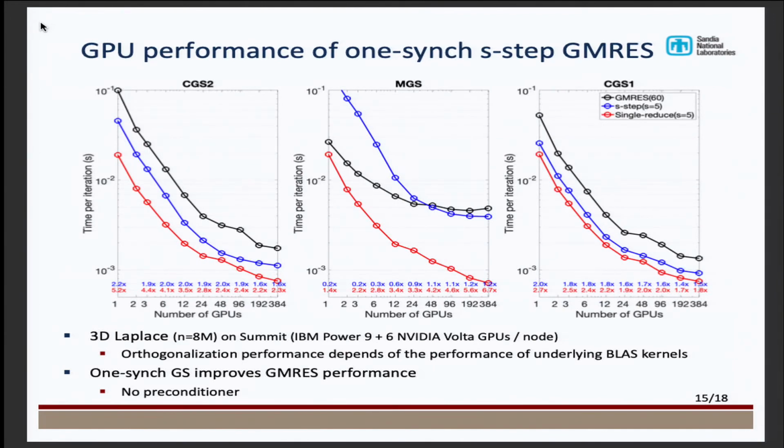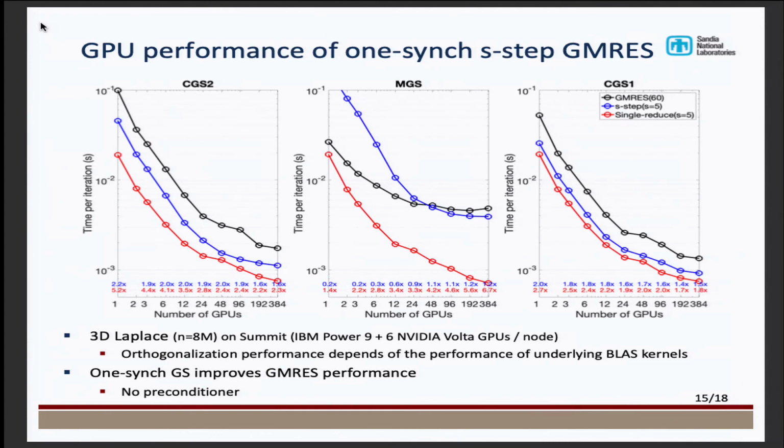So in terms of performance, this is a performance experiment we did on Summit using GPUs. This is for the 3D Laplace, and I didn't use any preconditioners for this test, because when I was running this experiment, I wasn't quite sure how well the preconditioner would run on GPUs. But now I think preconditioners are running quite well, and I think Jonathan is going to talk some about multigrid, so I should definitely try with preconditioners.